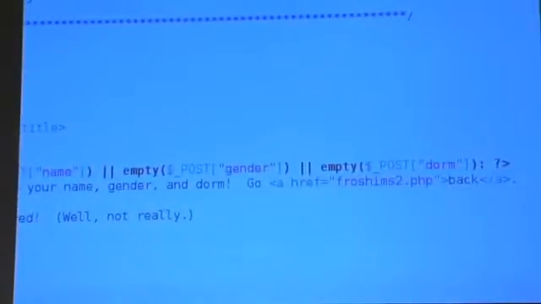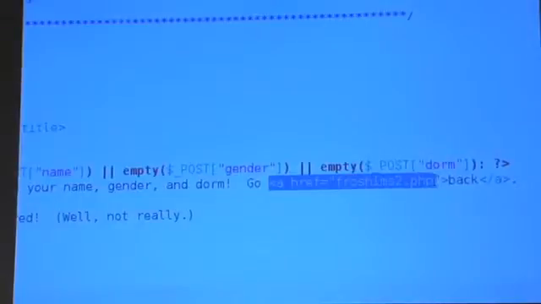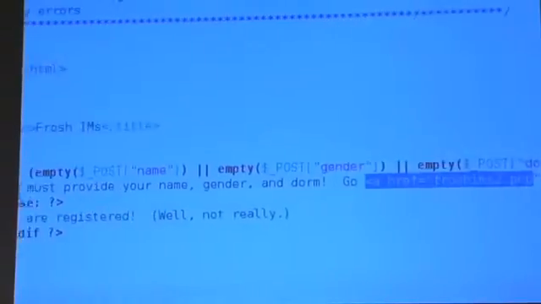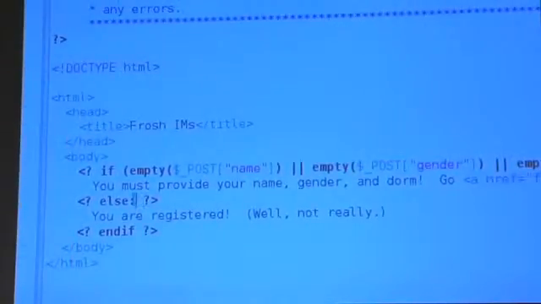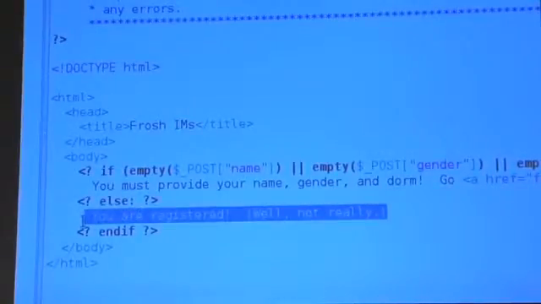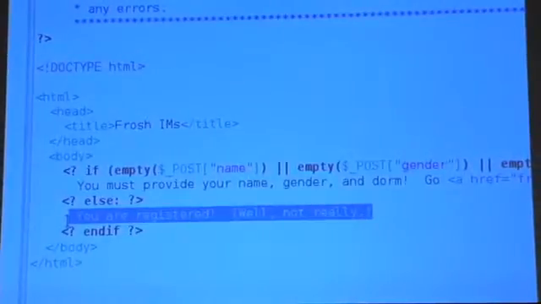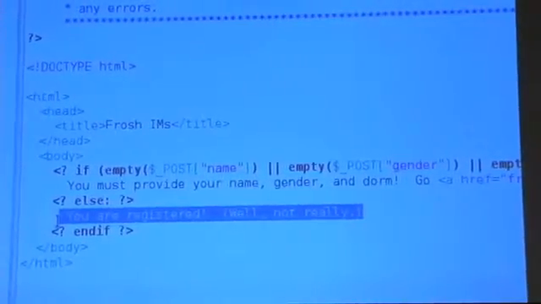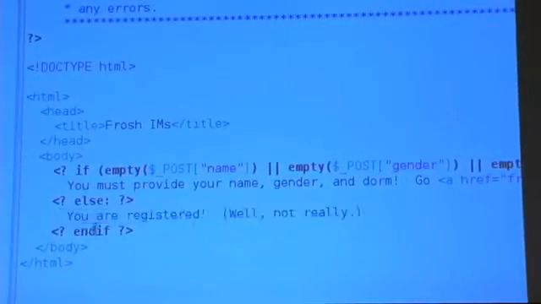Go back. And now notice I'm using the anchor tag so that this time I'm not sort of presumptuously redirecting them. I'm instead giving them an error message and then giving them a link with which to go back to the previous screen to fix this problem. Before, I didn't even explain it. Else, if that's not the case, notice the other colon here. I just tell the user, you're registered. Well, not really. Not really, because I'm clearly not doing anything with their form submission just yet. And then notice this new syntax, endif. It is indeed one word. C did not have this, but PHP did. So let's see what the end result here is.